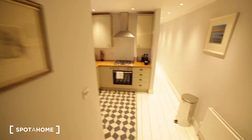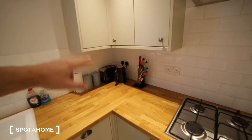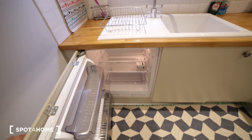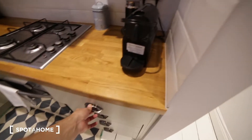We're going back to the corridor and now we're going to the kitchen. In the kitchen you will find a sink, toaster, kettle, a gas hob and oven. Here we have a dishwasher. Here we have a fridge with a freezer. Here we have some cupboards where you can store your food. Some mugs and plates. It's a fully equipped kitchen. We have as well some cutlery and a small coffee maker.